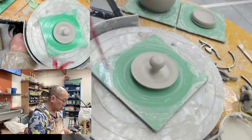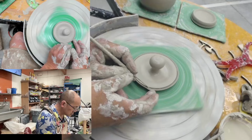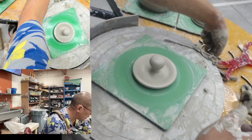Let's go back and check again. Right. Oop. There. So now I'm going to trim off a little bit of clay here. And I'll come back and move it out just a little bit. All right. And that's the lid, and then I just wire it off.